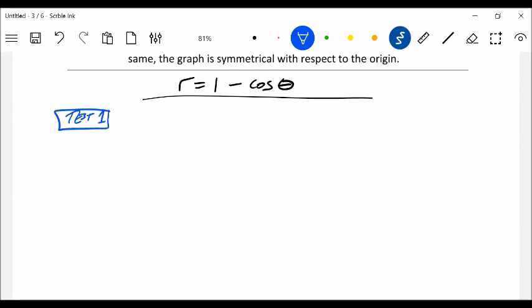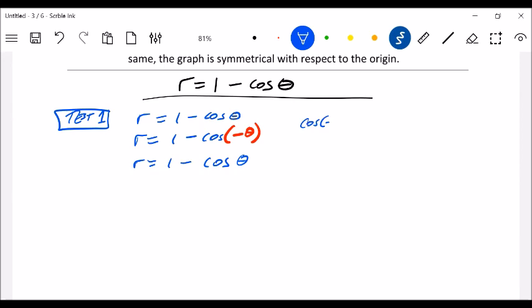Test 1. Okay, r equals 1 minus cosine theta. We're going to do r equals 1 minus cosine negative theta. And for this one, I'll do it negative theta. And then we're going to calculate here r equals 1 minus cosine. Well, we say cosine theta because there's that rule, cosine of negative theta equals cosine of theta, meaning that the negative for the theta does not change it. If it was sine, that would be a different matter, because then we put the negative out in front of it. We don't do that with cosine because the negative disappears or cancels. So these two are equal.